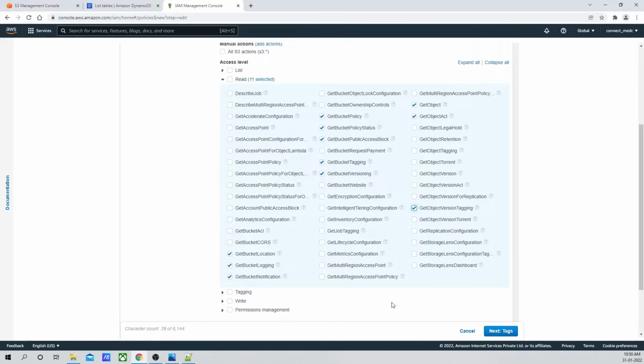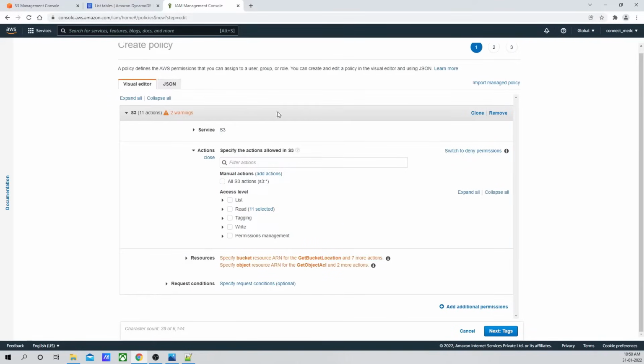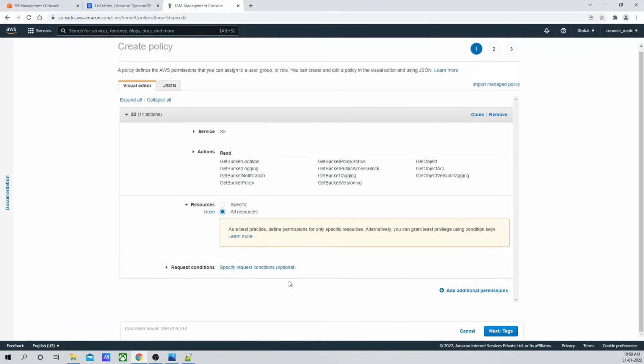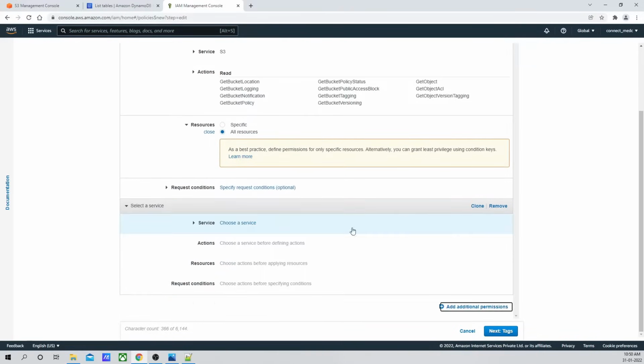So I will just select these. Okay, 11, that is what would be required. Now I will go to resources. In resources, I will click on all resources and I will click on add permission. So we have taken S3 permission.